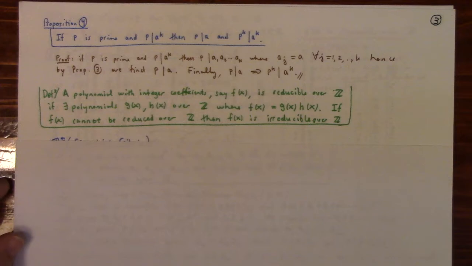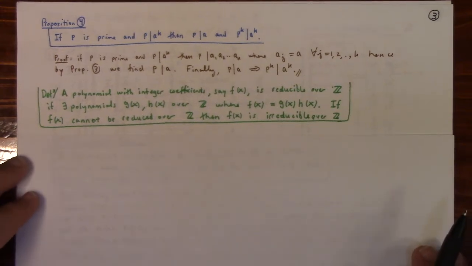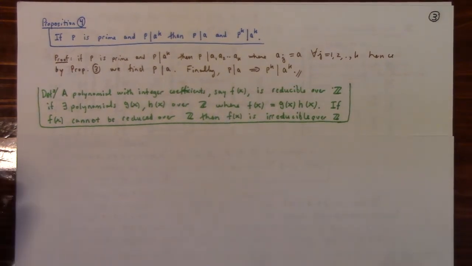All right, next up. So now we're going to take a little bit of a detour from the study of primes for their own sake and look at an application of the concept of primes to the problem of irreducibility of polynomials with integer coefficients. Polynomials with integer coefficients is just what it sounds like. You got a polynomial, all of the coefficients are just numbers, right? Whole numbers or negative numbers or zero.